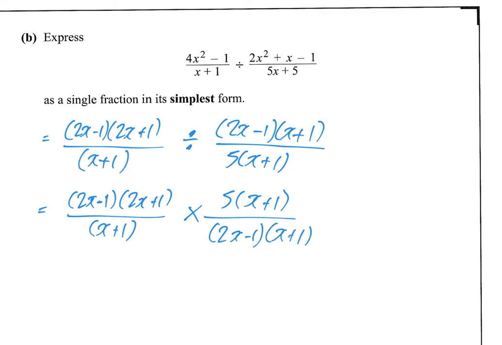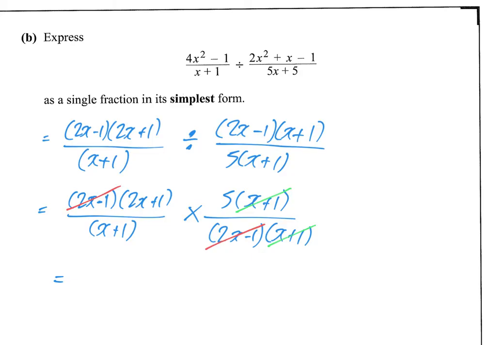I'll use a different colour pen to show my cancelling here. Cancel whatever way you want. What I see first, I have a (2x - 1) and (2x - 1), it goes. I'll use green then for the next one, and then you could have cancelled this one and this one. I'm just going to do this one and this one just because they're above each other, makes it a wee bit easier to see. Doesn't matter as long as you only cancel one on the top and one at the bottom. And then I think that's as good as we can go.